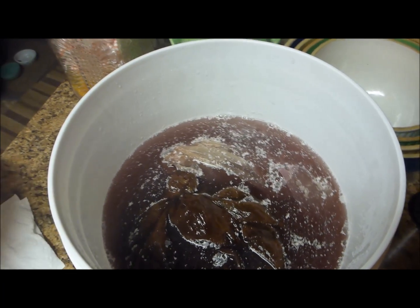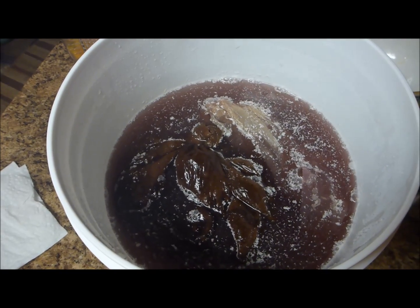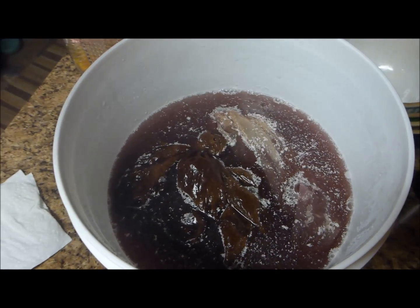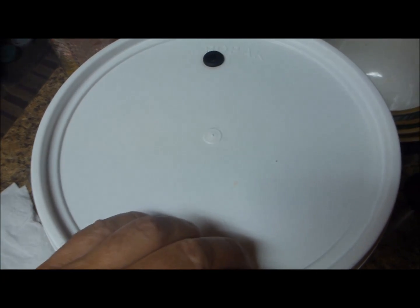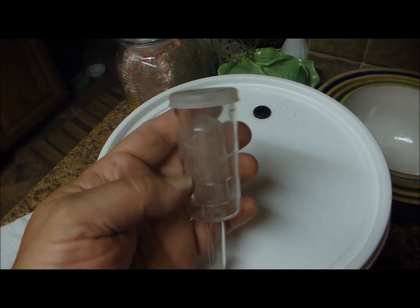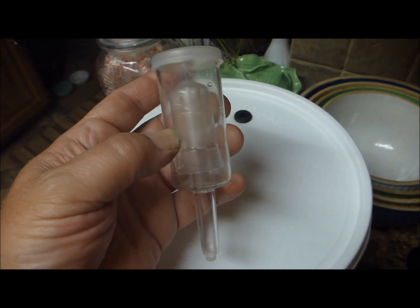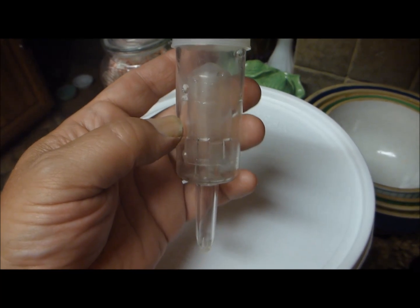Doesn't look like much. It should turn into some nice wine. Put a lid on this and insert my airlock, put some water in it. And I should have some bubbles in the near future.